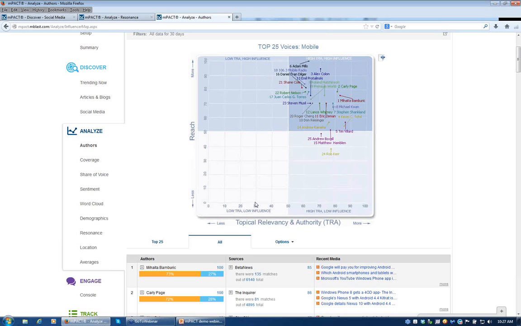Conversely, if you're looking for something like a subject matter expert, you may decide to turn down the reach and turn up the relevancy and authority scores and look for those people who talk about it all the time and maybe have a smaller but engaged audience because you're looking for those subject matter experts. So you can adjust that in the algorithm, in the setup of our system, and basically reconfigure the calculations by changing all the weightings of those three factors.